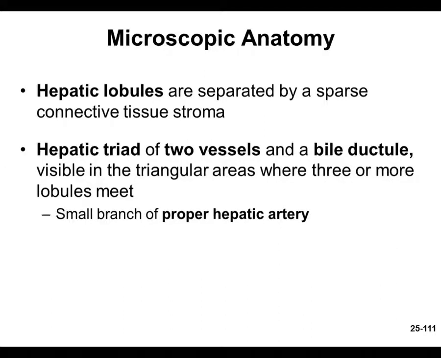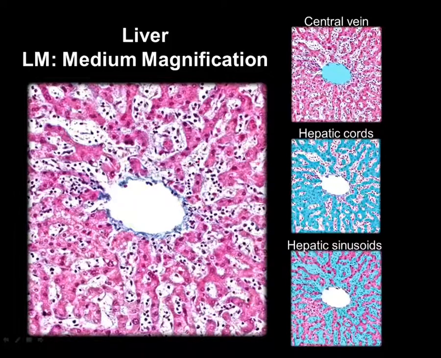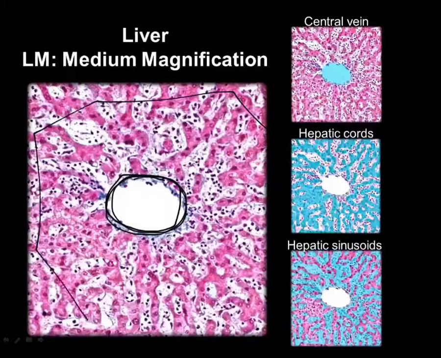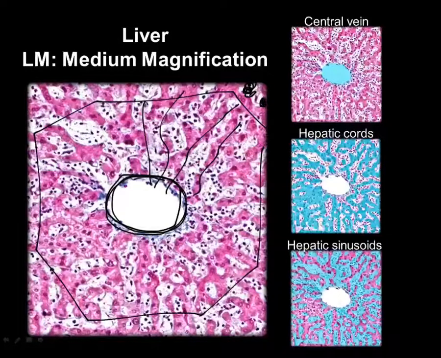So in this image, go with black. There's your central canal. That was in the very center of each of those. Remember, they're kind of hexagonal. You can't see the hexagonal section, but that's part of the hexagonal unit. And you have all these sinusoidal regions in here. At the edges, which you can't see here, would be the triad. So there would be the bile ductule, the branch of the hepatic portal vein, and the hepatic artery. And that's where all the exchange is happening when the liver is detoxifying and filtering everything.